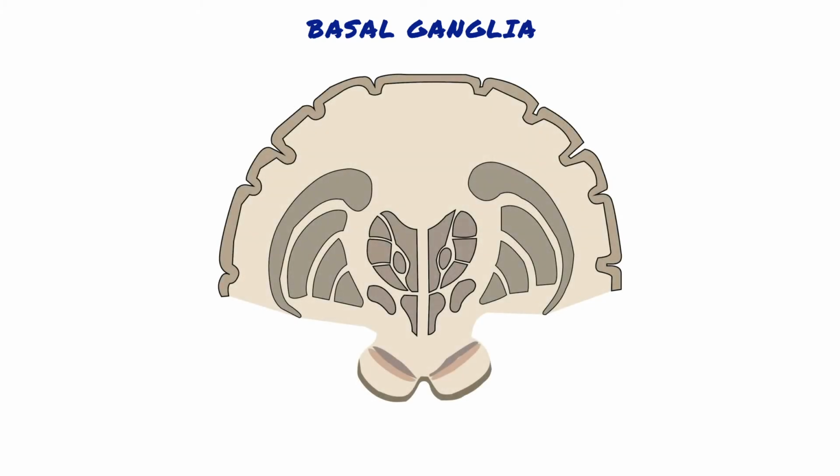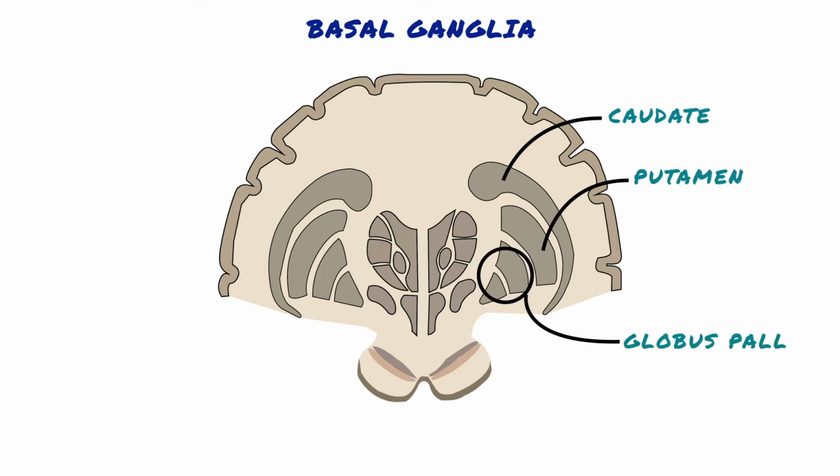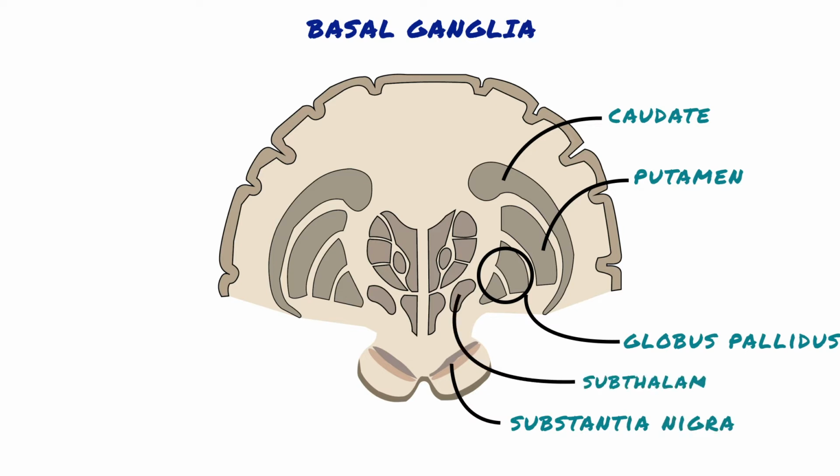Basal ganglia. The basal nuclei is made up of 5 pairs of nuclei located deep inside the brain hemispheres. The basal ganglia are nuclei that generally play a role in the coordination of motor movements. The structures generally included in the basal ganglia are the caudate, putamen, and globus pallidus in the cerebrum, the substantia nigra in the midbrain, and the subthalamic nucleus in the diencephalon.